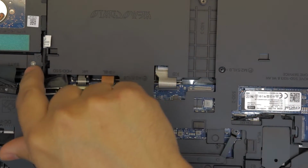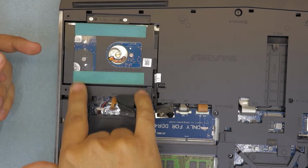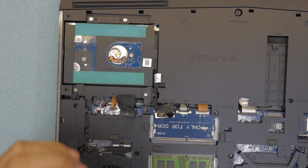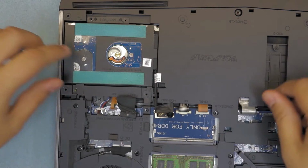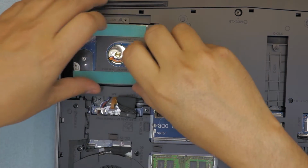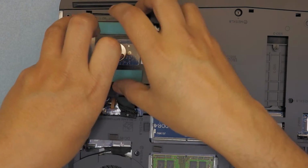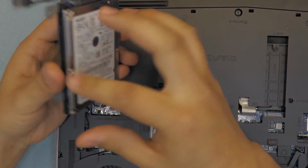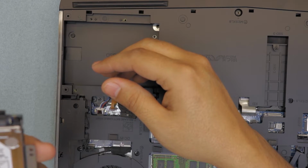And also you have to remove the caddy. There are 4 screws. To remove this you have to remove these 2 and those 2 at the bottom. So let's go ahead and remove those. Once you remove the screws, just go ahead and slowly, gently lift up the hard drive with the caddy. And this is a 1 terabyte, I believe.